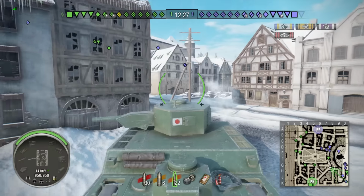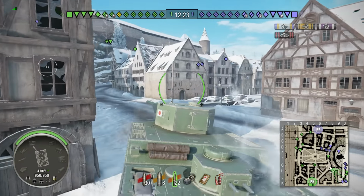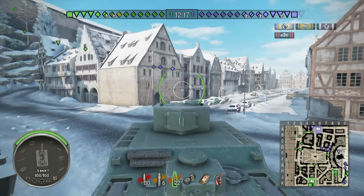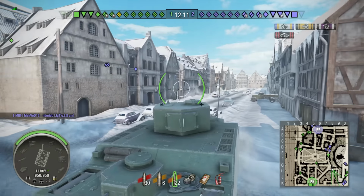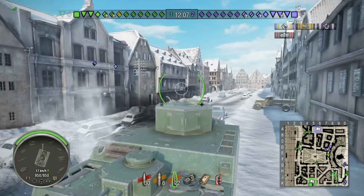Now, it might seem a bit funny that I've abandoned the T28 prototype, but it's a T28 prototype. Very tough frontally, that tank. So I was hoping he was going to back up, and if he had backed off and positioned himself properly, probably where I was, he could really hold them off almost indefinitely if he's careful enough.